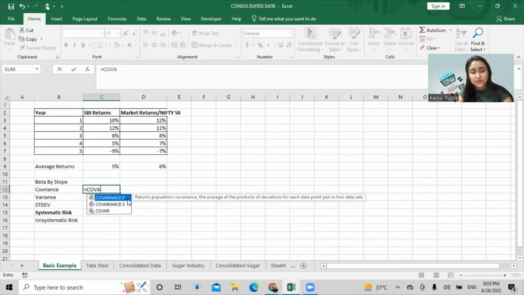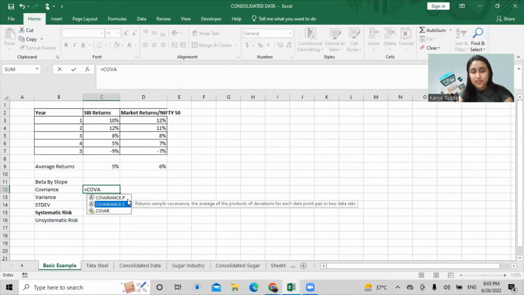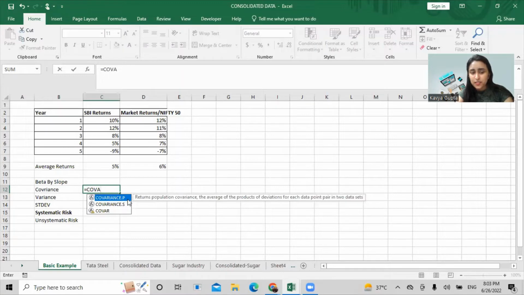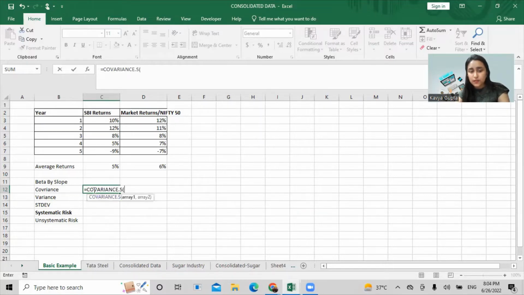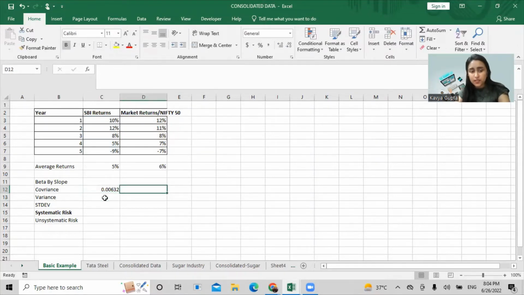Average of products or deviation, the one thing which is written there, is it that? Like when you clicked on it, there's a pop-up. So I think it's that. Okay, the average of the product difference here. It's dot p says returns. Population and sample value. Exactly. So population and sample, but here let us consider it as a sample. Obviously, it is a sample. Okay. So sample variance. Now array. Array would be this, comma this. I want to calculate the covariance between the market returns and the individual returns. So what is the covariance? This. What else do I need? I need the variance of the market.